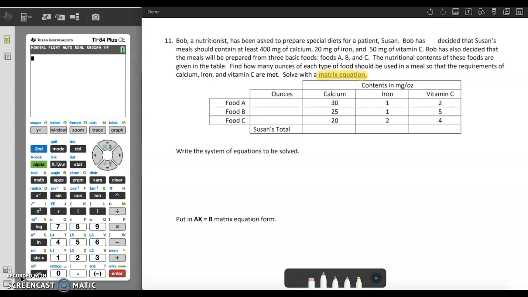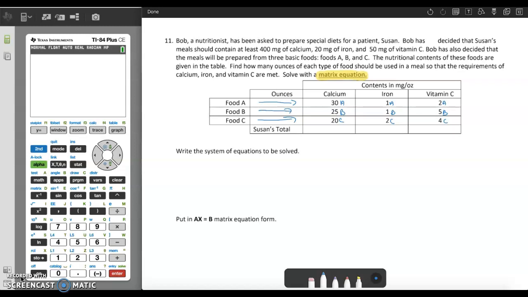So they've already got a nice chart here with the calcium, iron, and vitamin C required for all of the three different food types. And what we can really do is just go across the rows here and add those variables in. So everything in row A basically gets an A with it, because there has to be 30 grams per food A. Everything in row B will get a B. And the C's down here, and that pretty much makes our equations for us.